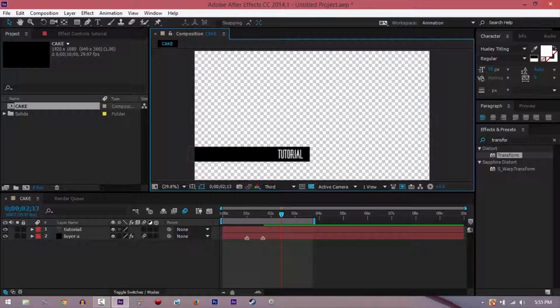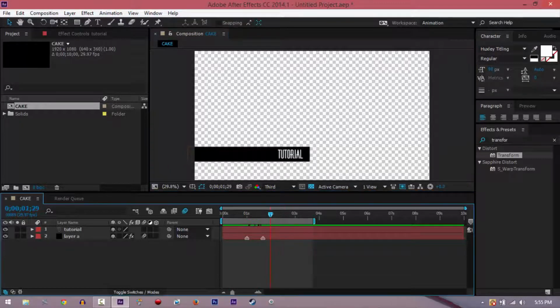So here's the problem. Most people put the text there and they forget to animate it, and they just leave it there, and then they completely forget that they haven't animated that. So we have to animate it. So what we're going to do is basically just tie it along, or parent it, if you will, to this black layer, so it moves with the layer. How do you do that?